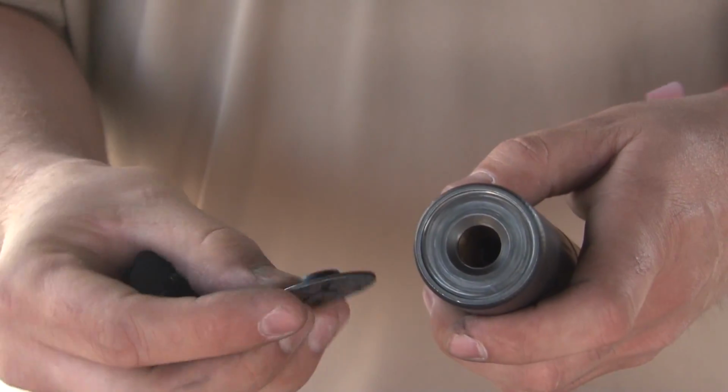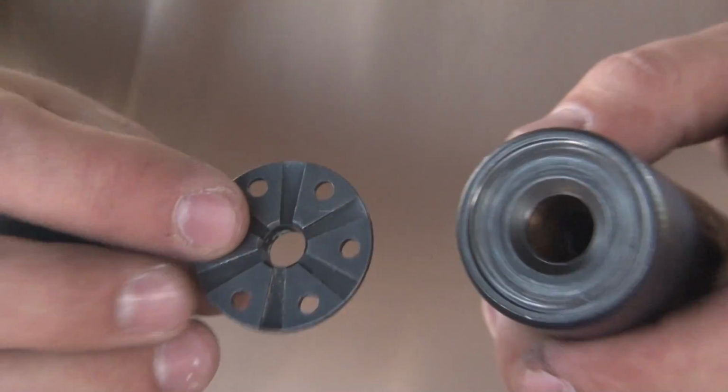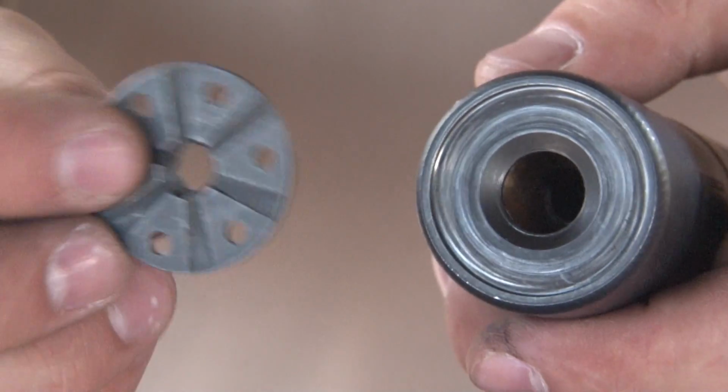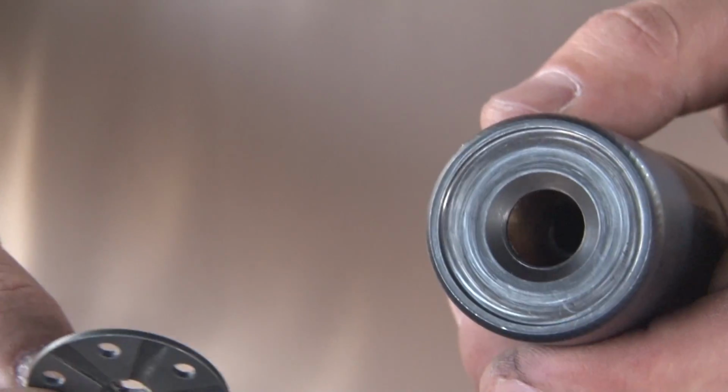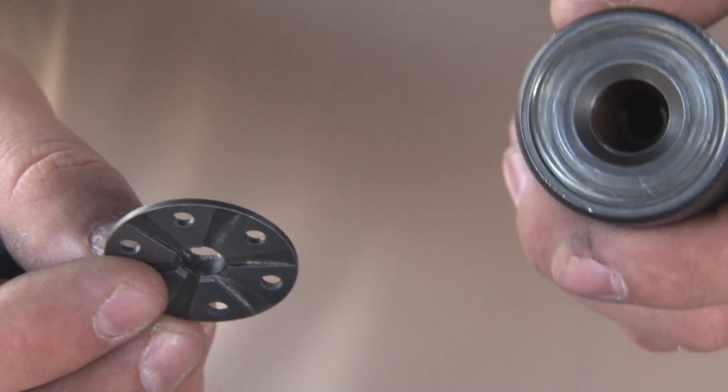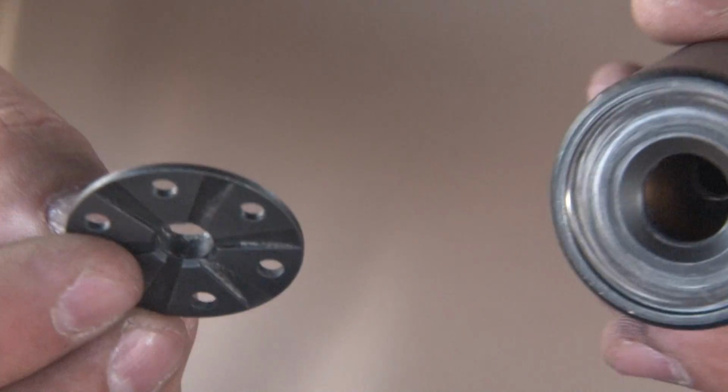It's got a large exit aperture, and this is an interchangeable aperture. So if you get a strike on this, it's, as I said, essentially sacrificial. Throw it away, put a new one on it. You don't have to send it back and have me cut your can and hold it for a long time. So you keep your can around for longer.